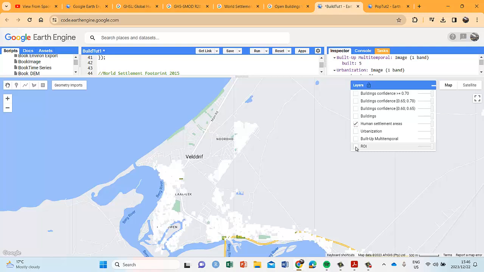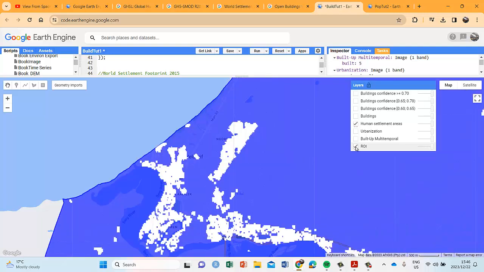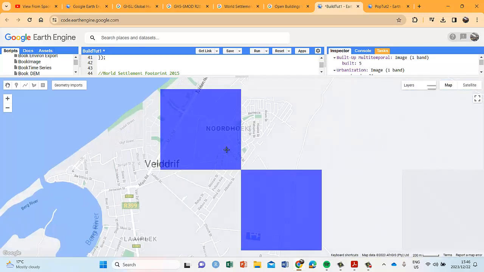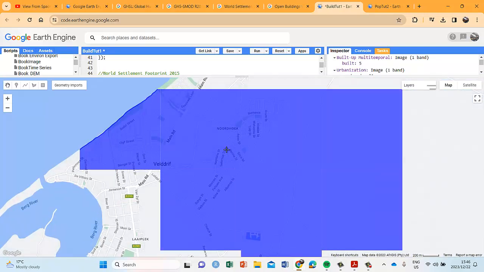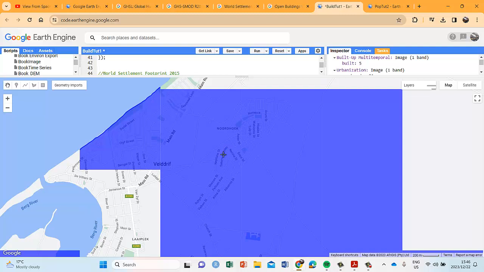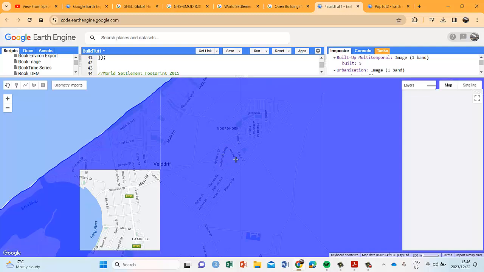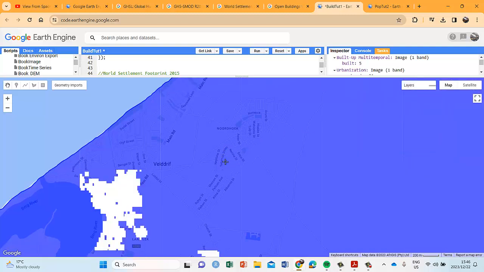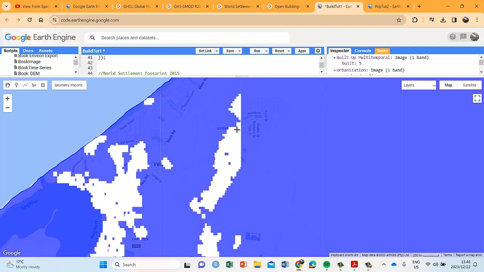It's not good displaying it without some background. And it basically maps these residential areas as polygons. You'll see now when it comes up again. So it maps these urban settlements as polygons.